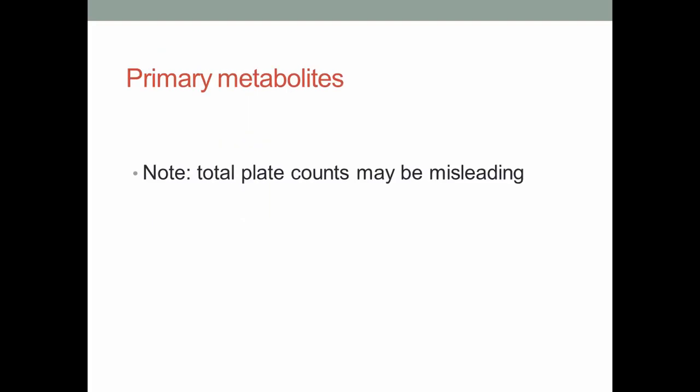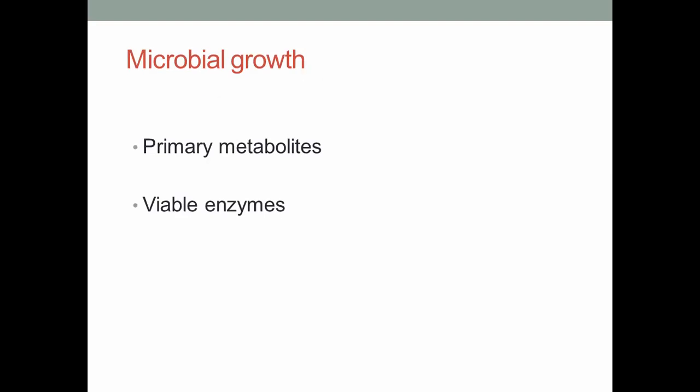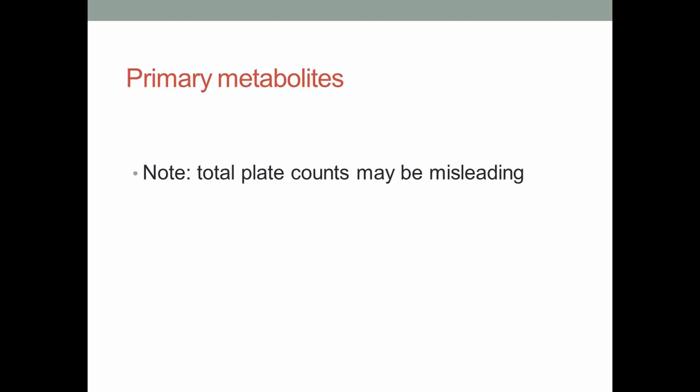It's interesting that this can happen even after the organisms have died. It can be these enzymes that are left. So you might kill the organism at some point, but they leave enzymes. And so sometimes the total plate count isn't very helpful to you. You find the organisms have all died, there's no microbial problem, but there are still some enzymes left from those organisms.